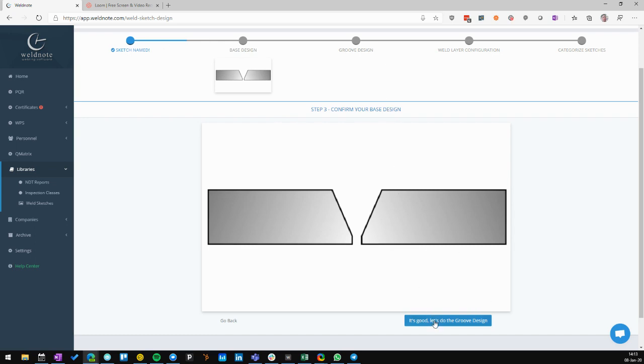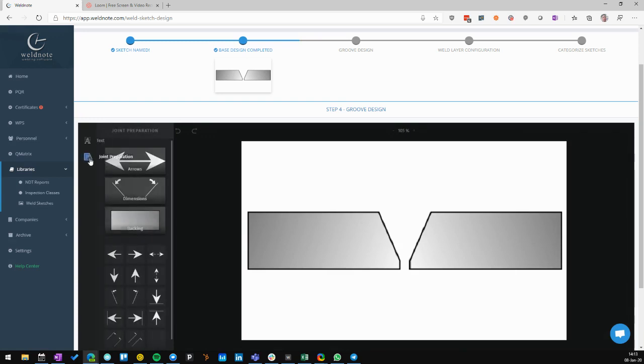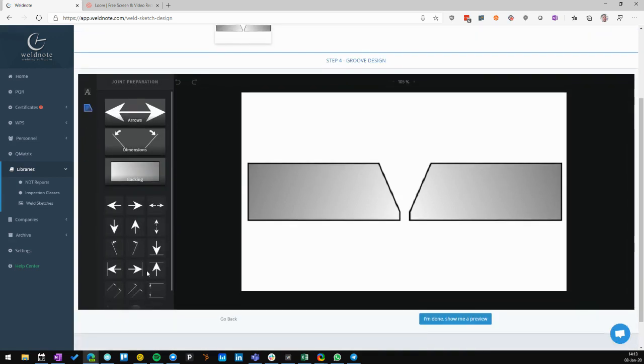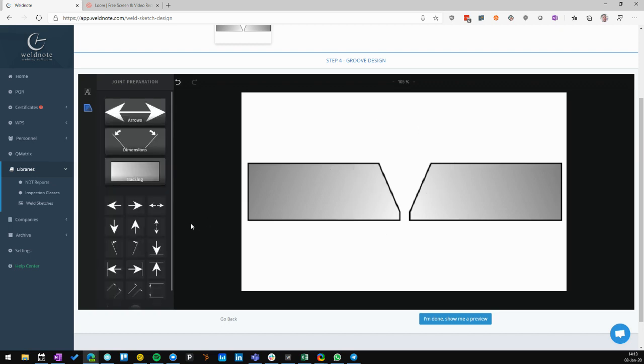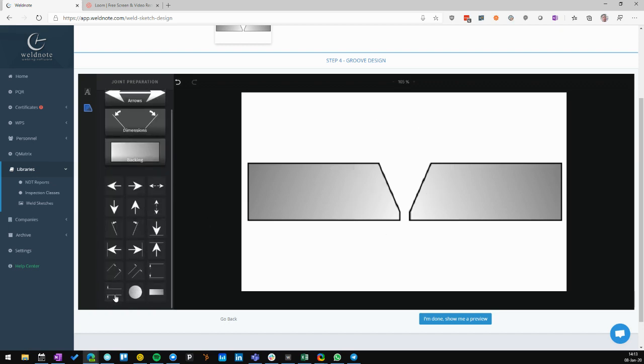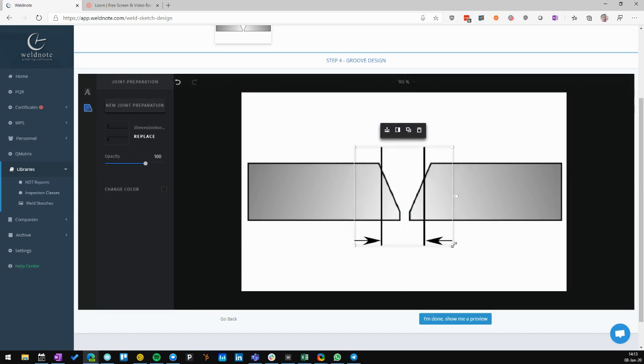So let's move on to the groove design, where you'll introduce some more details. Let's say you want to introduce something like this. And let's rotate it. No, actually, not this one. Let's put a vertical one, and not a diagonal one. And you rotate this. And let's resize it a little bit to fit more into this root gap right here. Let's say you want to put it here.